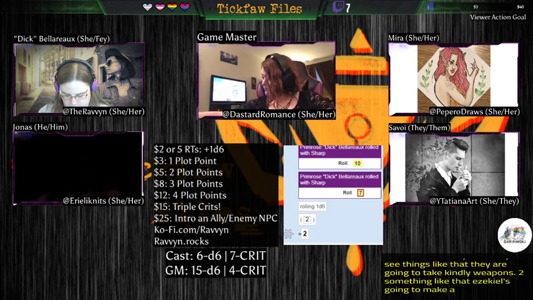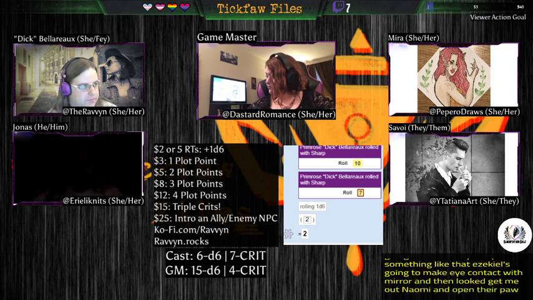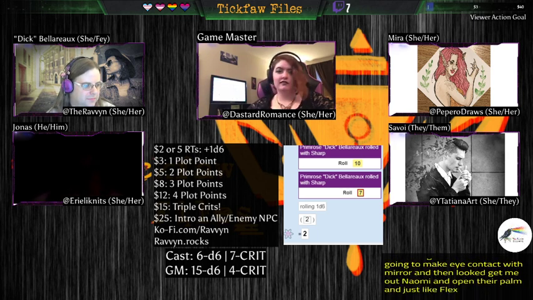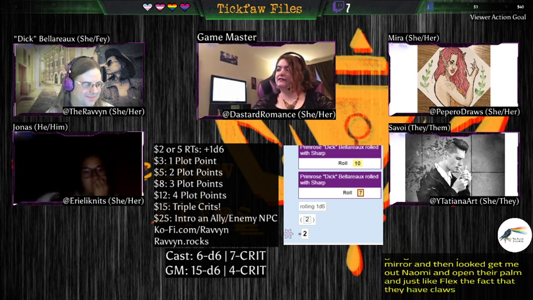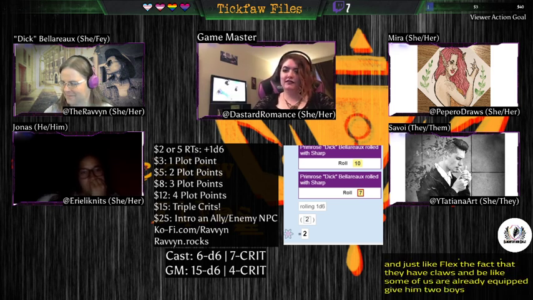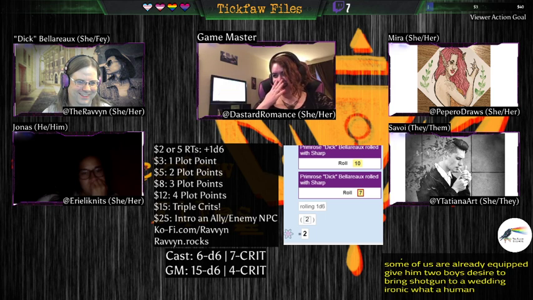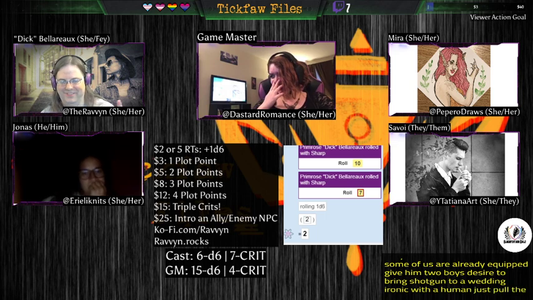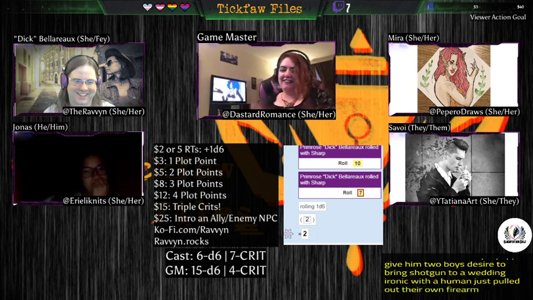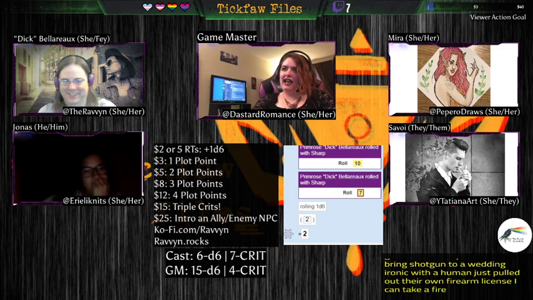Zahiel's going to make eye contact with Mira and then look at Naomi and open their palm and just flex the fact that they have claws and be like, some of us are already equipped. You can disregard Savoy's desire to bring shotguns to a wedding. Ironic. What a human thing. Dick just pulls out their federal firearm license. It goes, I can take a firearm anywhere with this.